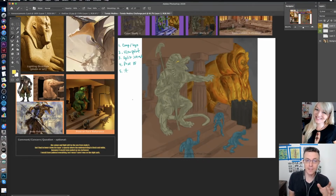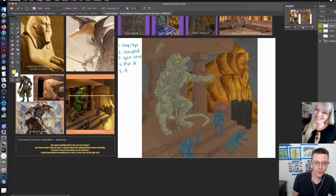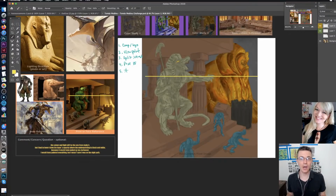And the other thing that she said is about the best thing that you can pay attention to, which maybe isn't going to be that hard for you, which is shifting that viewpoint. Right now, we have a viewpoint that tells us the scene, but it's not very dynamic. Our eye level is very high here. It's way up here. That keeps us out of the action and keeps us a third-party view of the situation. But that's not what we're looking for. What we're looking for is a first-person view.